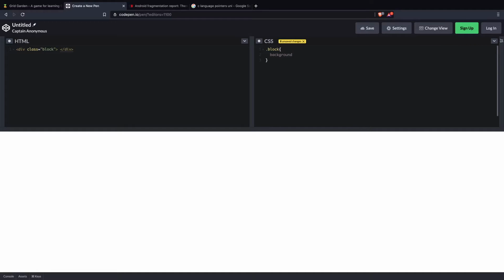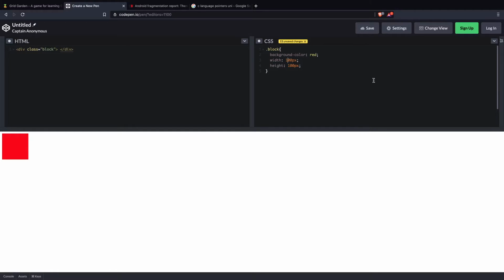What color should we choose? Background color, let's say red, width 100 pixels, height 100 pixels. Okay, so we got this.